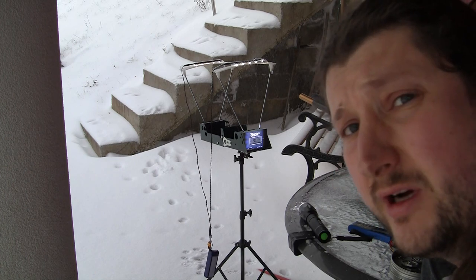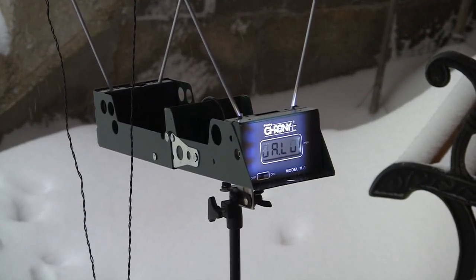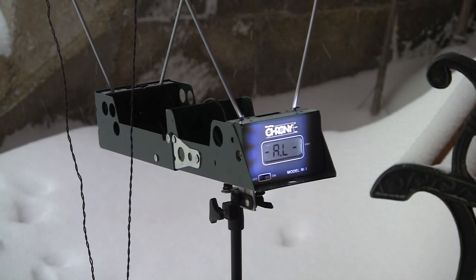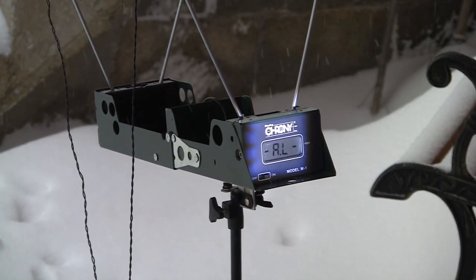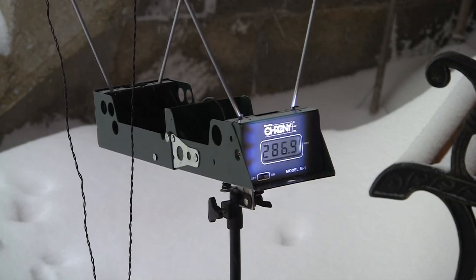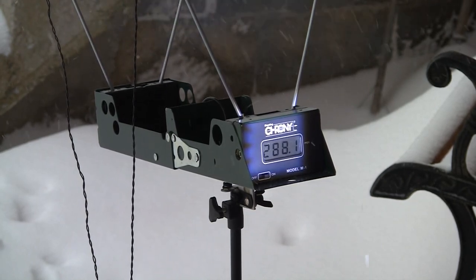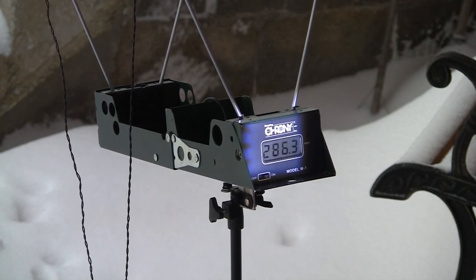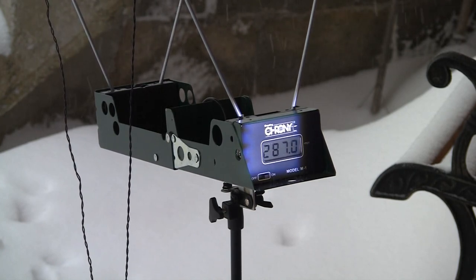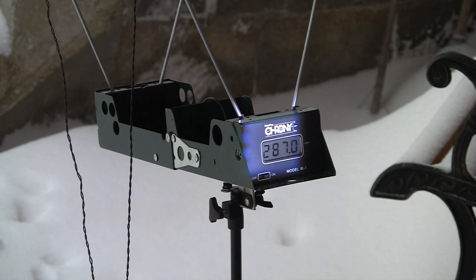I was getting in the summer around 290 meters per second. So let's go. This time I also let the gun cool a little bit so that it's the same temperature as it is outside. As you can see, we get a much bigger consistency than before.